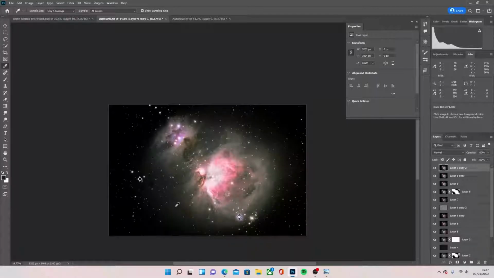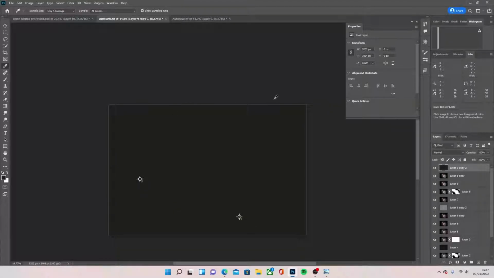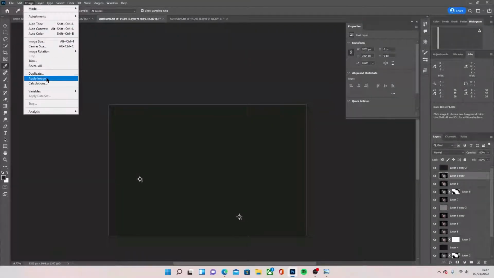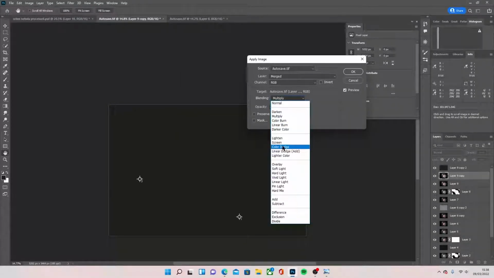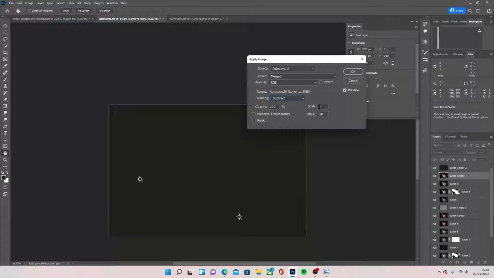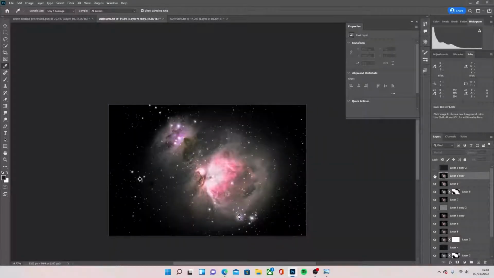So click, then Alt backspace, and that's going to make the entire layer covered. Then click the layer below, and go Image, Apply Image, and you want to put this on Subtract. These I don't really touch these. Then I'm going to put OK. That hasn't really done too much for me, to be honest.